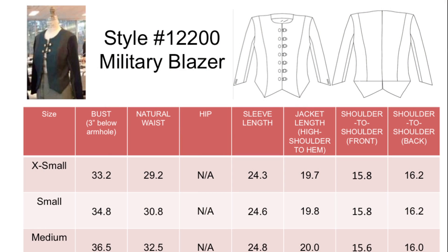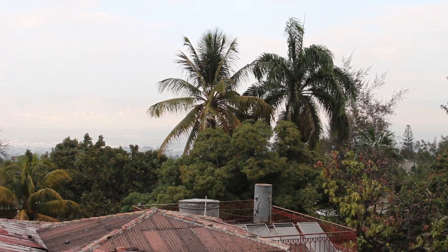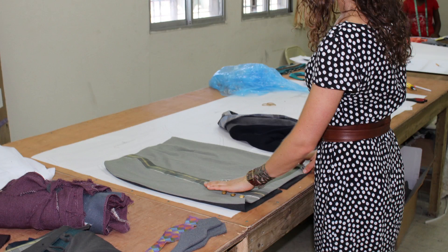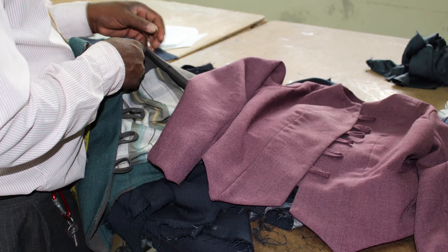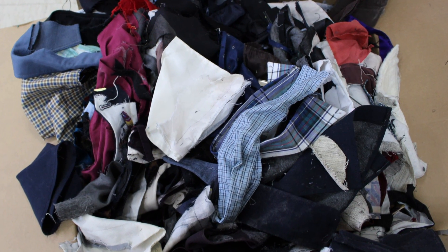After the samples were finished, patterns were printed out in all sizes and technical packs were developed — everything was ready to be shipped to Haiti for mass production. In 2014, our professor Tasha Lewis visited Haiti in January to meet with the Local Buttons team. While there, she saw the clothing in production, sample fittings, gave suggestions for adjustments, and saw the clothes on live models. She also saw the workers reference the samples to make the garments. This was the first mass-produced jacket and the first mass-produced skirt.